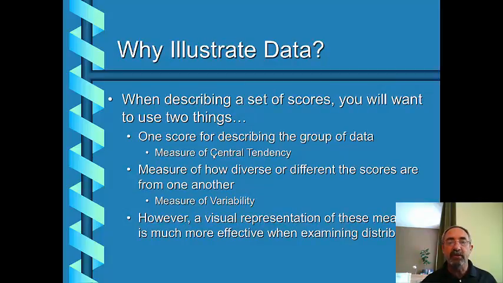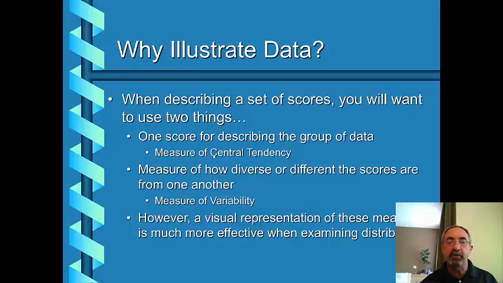So why do we want to use pictures instead of just the numbers themselves? Well, when we take a look at this data set, we want to think about one area, which is the central tendency, and another one about how spread out the data is. If you remember back to our discussion on the guy trying to cross the creek, the average depth was 18 inches, but we didn't know what the range of the depth was. Yeah, if it was 18 inches all the way across, a stable 18 inches, great. We don't have to worry about that. But in some cases, you're going to see some range in that, and that's typically what you're going to find in your data as well.